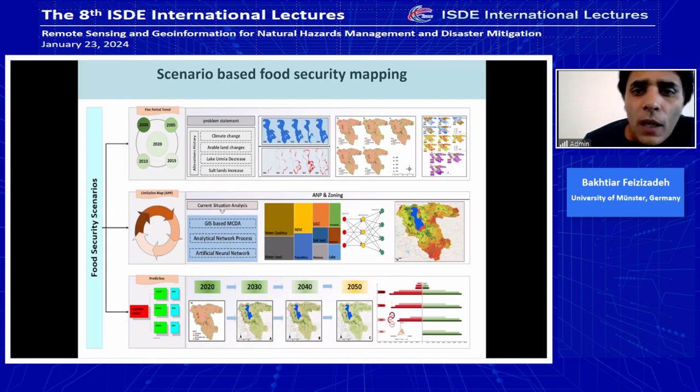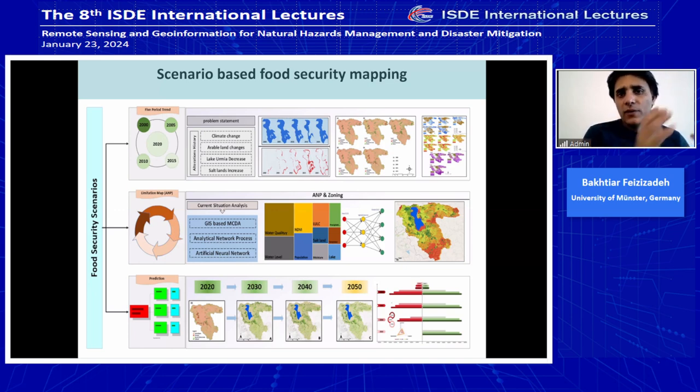Okay, so so far, as you could see, the idea of this research was to analyze the trend of land use land cover that we developed with the object-based image analysis approach. The other part was analyzing the trend of soil salinization that we developed by spectral indices, and then the trend of aquifer salinization that we developed by hydrochemical modeling and also some GIS-based modeling, so that we could develop nice maps to analyze the quality of aquifers.